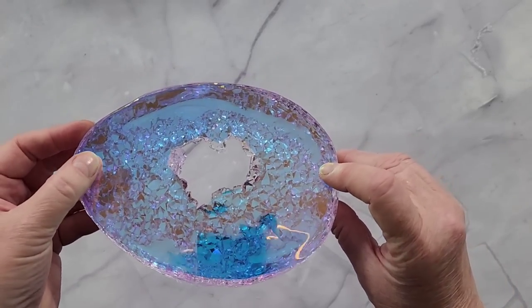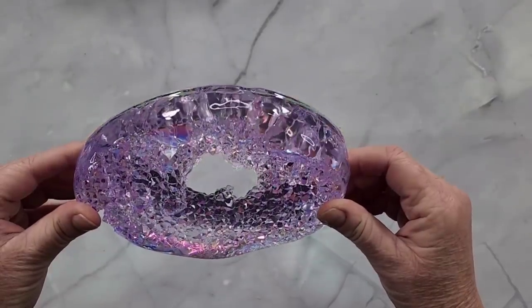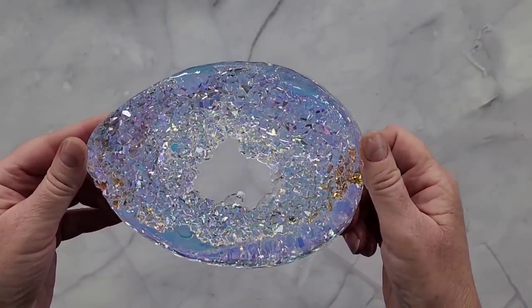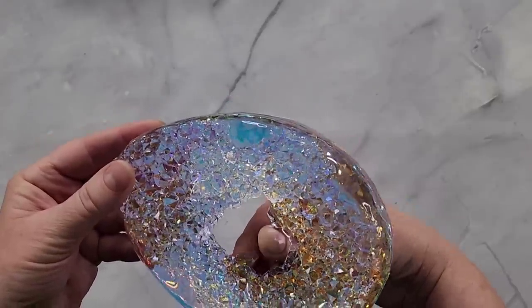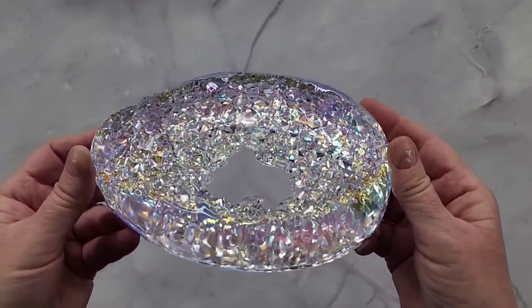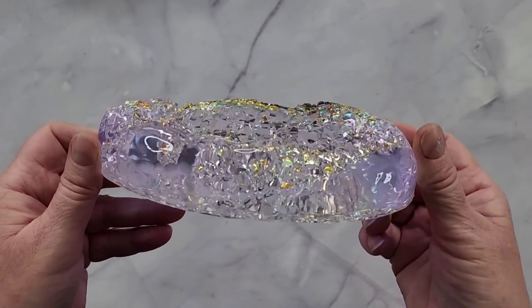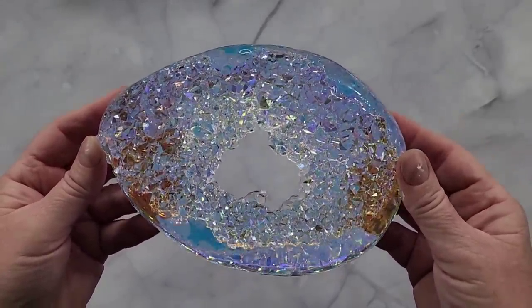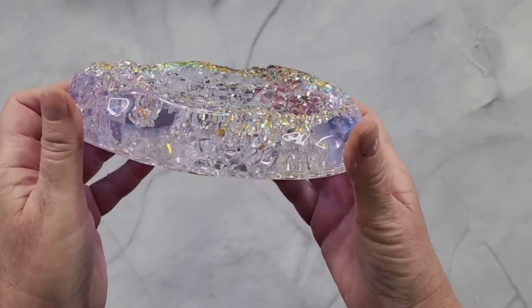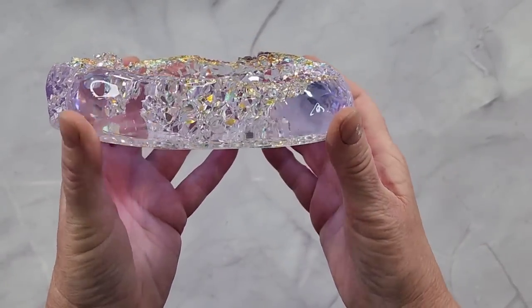Oh, are we ready? Oh, I hope it works. Let's go. Oh, no way. Look at that, you guys. Oh, wow. That's beyond my expectations of how beautiful that is. I'm hoping you can see what I can see. Oh my gosh, it's just amazing. Outside is all shiny and gorgeous.